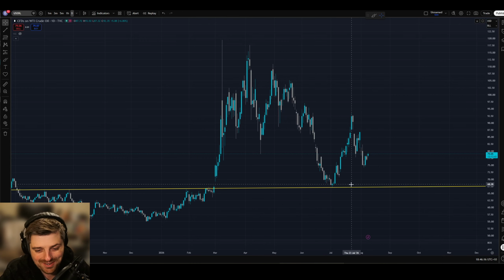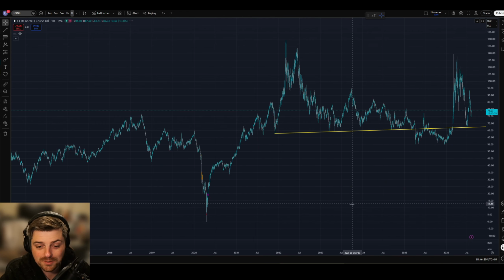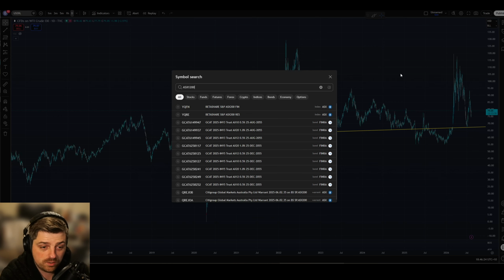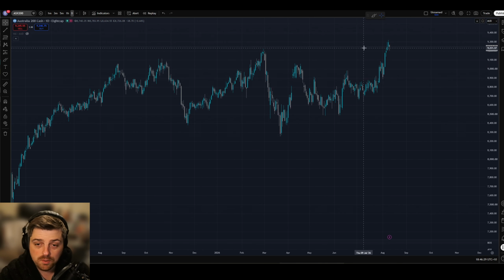So I always find that super coincidental that it lines up so perfectly with the technicals. And then we have, what else? ASX 200 is grinding along nicely. And yeah, it's all looking really dandy. It's all looking uphill at the moment. That can shift, but at the moment, yeah, it is earnings season.